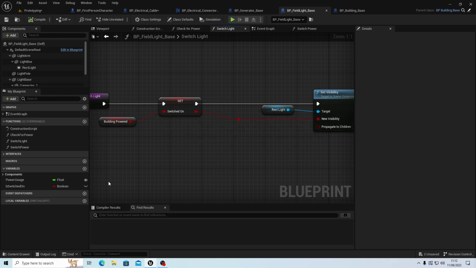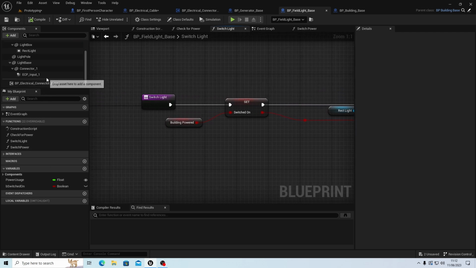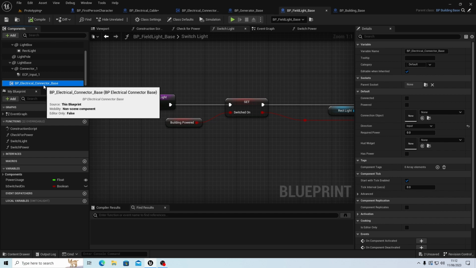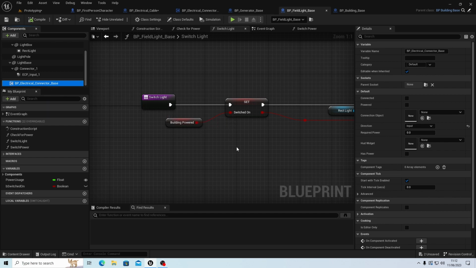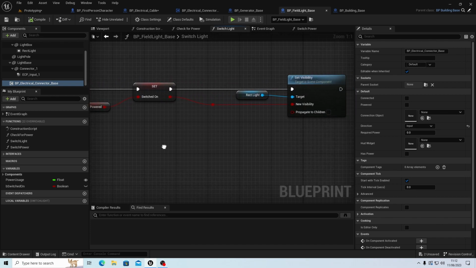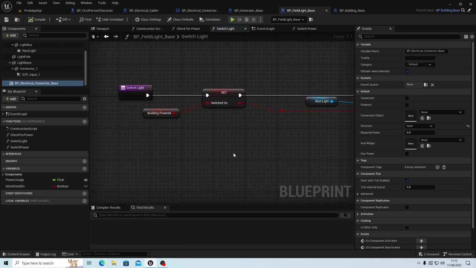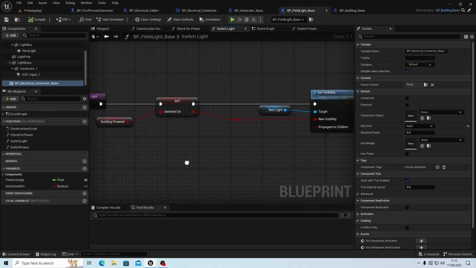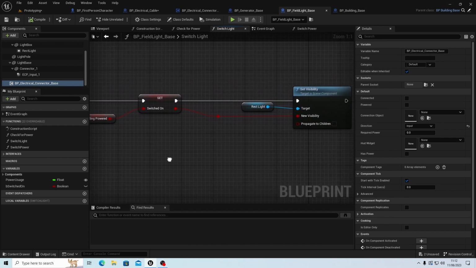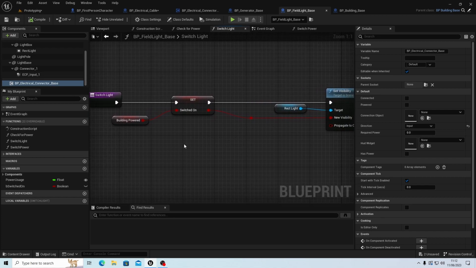But building powered. So the electrical connector will need to have a power. Oh, okay. We could rep notify this, but again, it seems that functions are defeating the switching anyway, because we've got to create a new function anyway. So there's no point in using rep notify on some things, as we've got to use a function anyway to change them, which kind of defeats the object of rep notify. But there we go. All we're doing is changing the way we switch things on and off using functions.